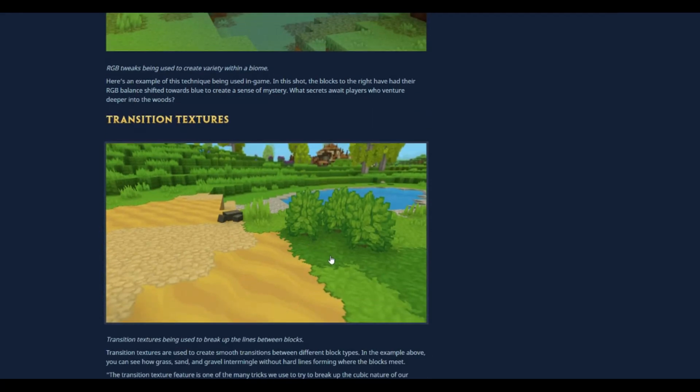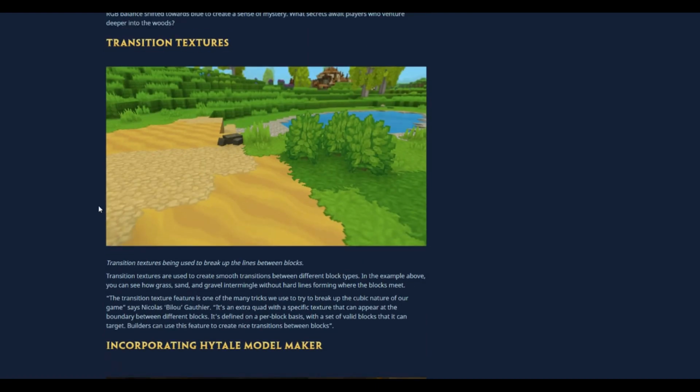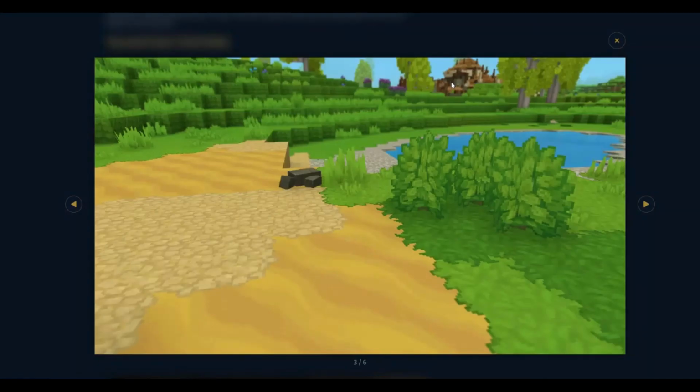Transition textures. Okay, this is good. Like OptiFine, because Minecraft didn't have this, and this looks really good. Transition textures are used to create smooth transitions between different block types. In the example above, you can see how grass, sand, and gravel intermingle without hard lines forming where the blocks meet. Yeah, this looks good. Oh, look, also you can see that in the distance. Yeah, look at that.